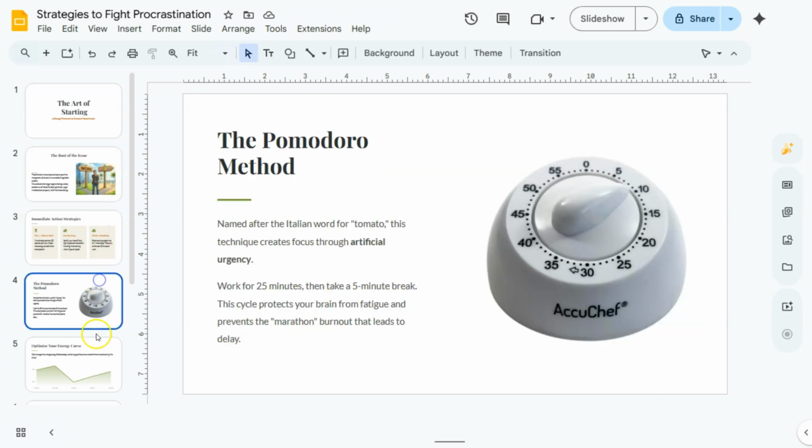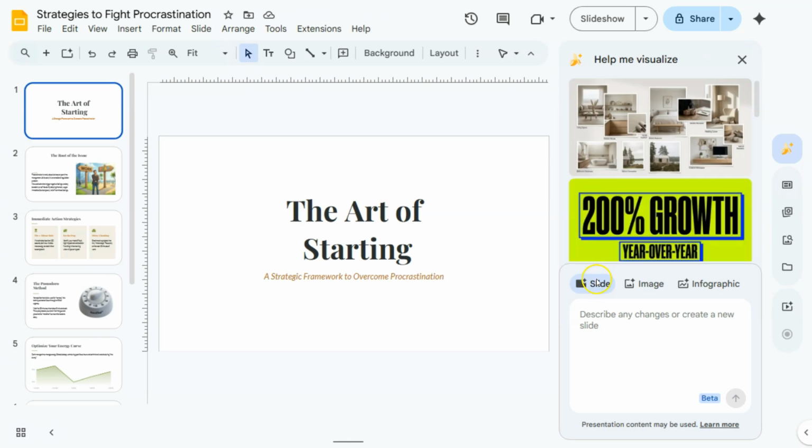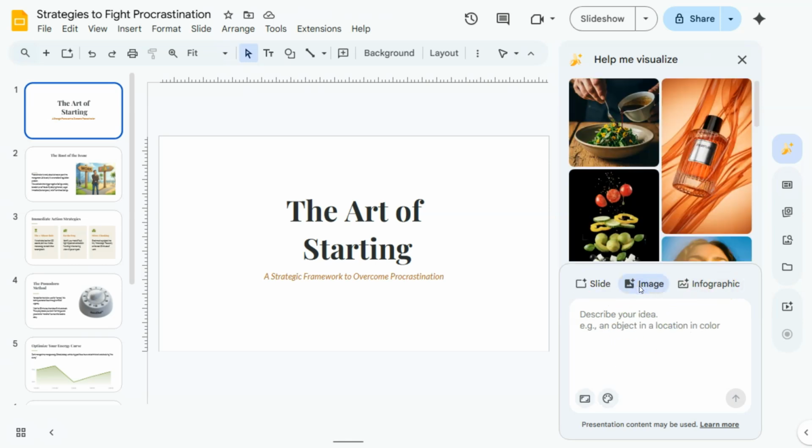Going back to our video, I have this example presentation right here where I have a white plain background. Now, if I wanted to add something interesting to use as a background, I'm going to use Gemini right here, and that's going to be with our Nano Banana. So with our Nano Banana, we can create slide images and infographics. With our image, if I click on this one here in the middle, we can actually change the aspect ratio into landscape, which would perfectly fit our slide size right here.